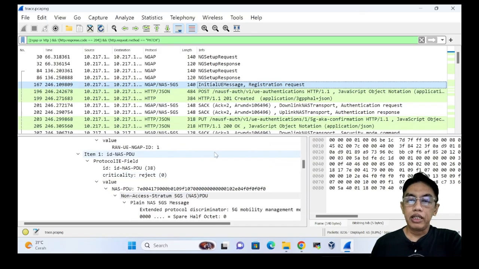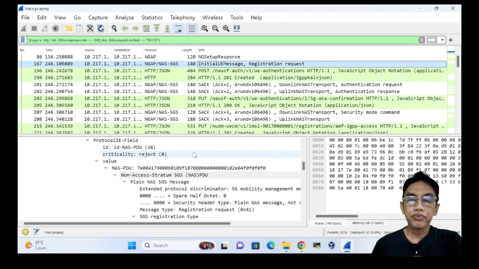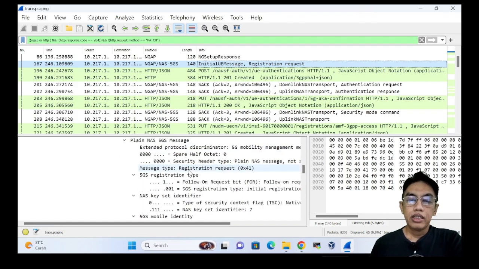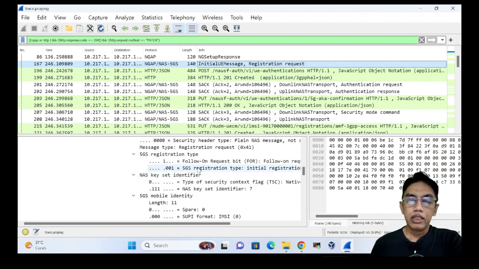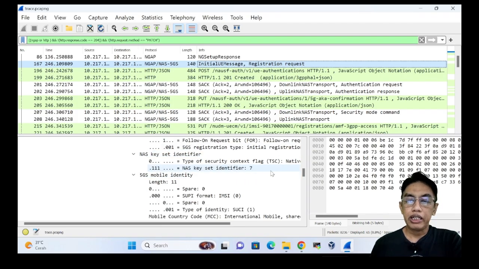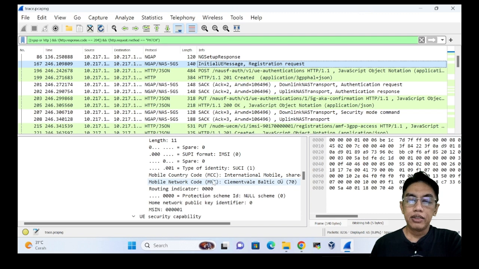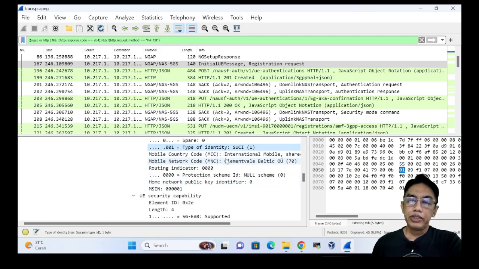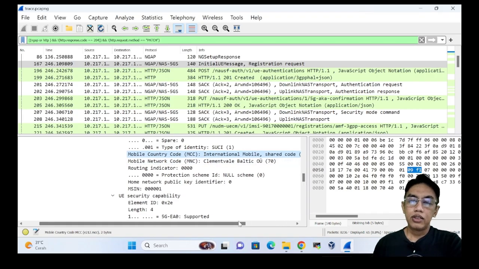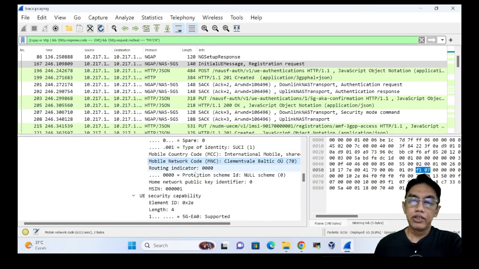Inside this initial UE message registration request, the UE sends the registration type, which is initial registration, and the UE mobile identity, in this case the subscriber unique concealed identity, which contains the IMSI number of the subscriber and consists of MCC, MNC, and MSIN.